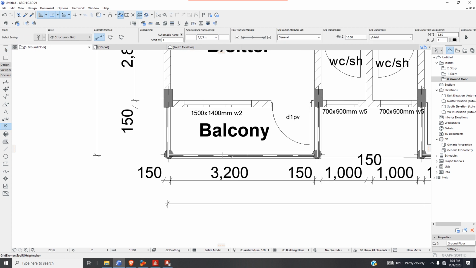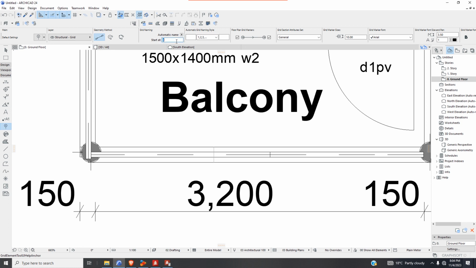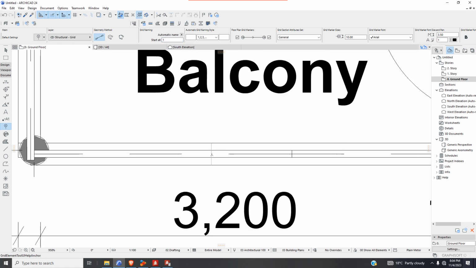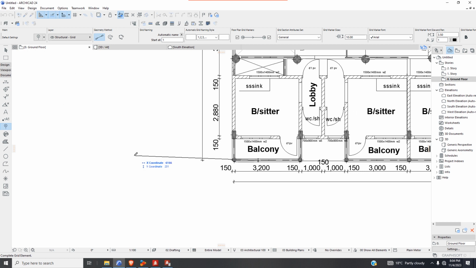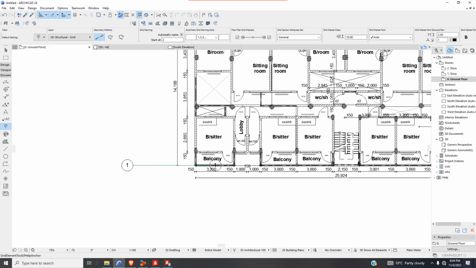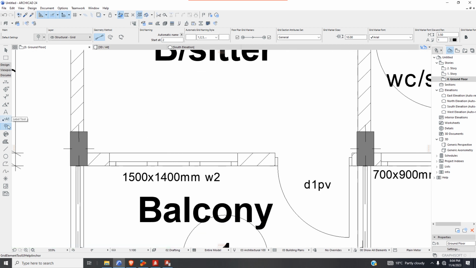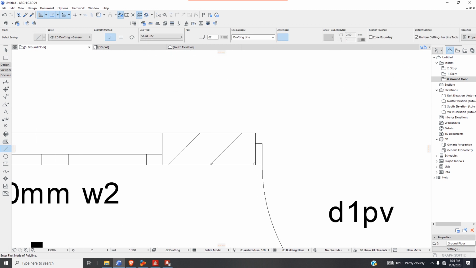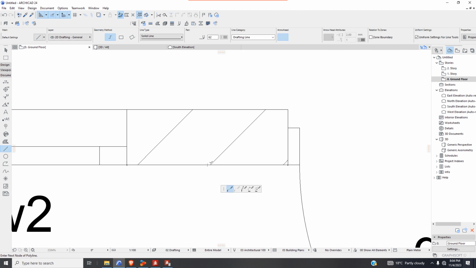When you see that tick, you know it's snapping to the midpoint. So draw this line again. Grid lines are the center of my walls, not columns. Okay.